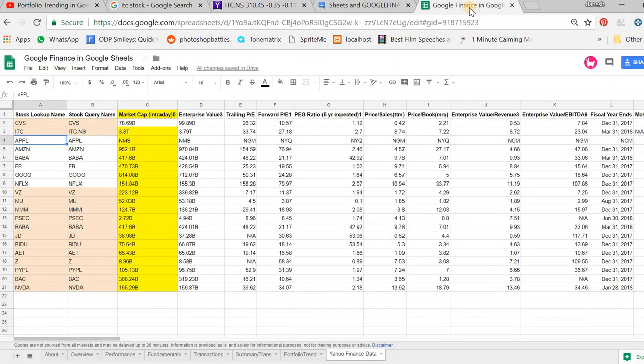If you go to the link, I'll link this in the description below, for the Google Finance sheet that I created in my last video. So if you watch that one, you'd understand what these tabs are, what they mean, how I got to them.